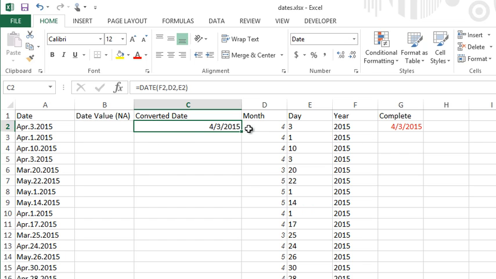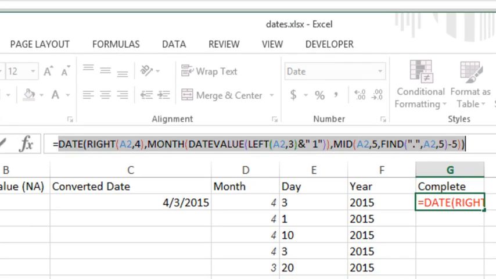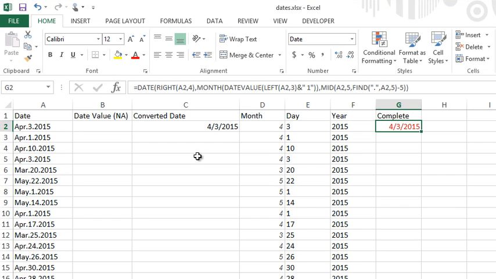Now, you could absolutely do this all in one shot. You don't have to do these individual pieces. I did that to break it apart so we understand what was happening. We could put this as an entire function that would look like this, which is essentially just taking this function, putting it in the month part, this function, putting it in the day part, and this function, putting it in the year part of that date function. So hopefully that's helped some of you out there. It can be useful when we're playing around trying to convert these text-based dates into an actual date in Excel.